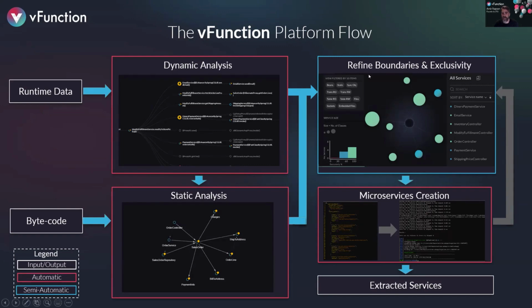Once you're happy with the services, or once the architect is happy with the decomposition of the system, he can download a service specification file onto his development machine, where he can run our tool called Code Copy. I'll show this to you also, to actually extract the service from the code repository, compile that service, and then finally deploy it as services. And this, of course, can be an iterative process. You can extract the service, go back and analyze some more, etc.